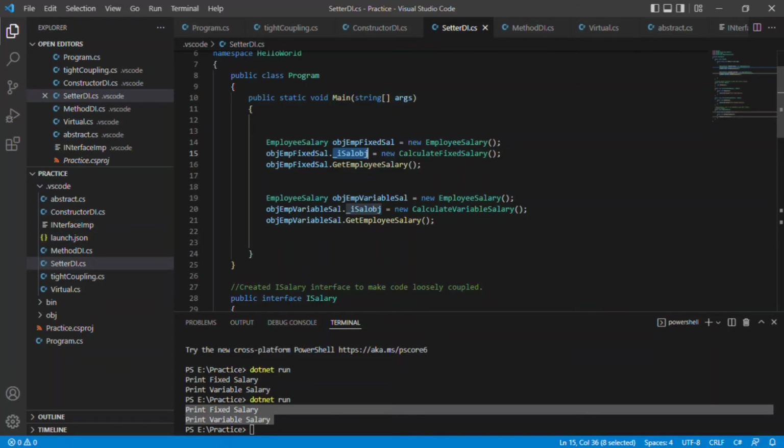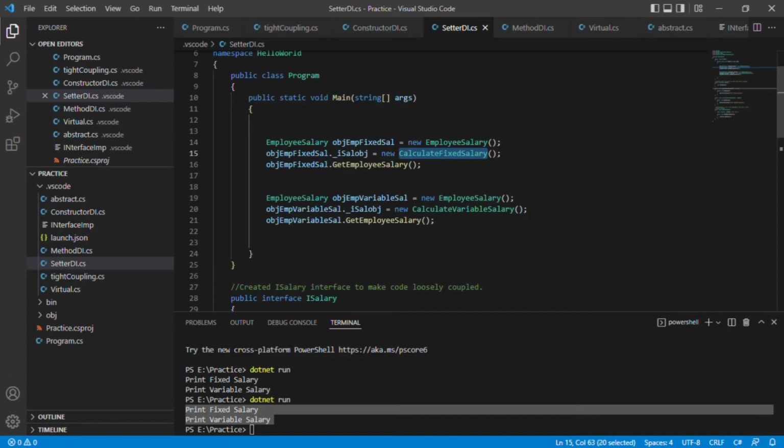There you can see we are instantiating the type of classes that we need to pass. That means if we want a CalculateFixedSalary object, you just create a new CalculateFixedSalary. It will assign that object at runtime through this main method, and ultimately it will print the output from CalculateFixedSalary.